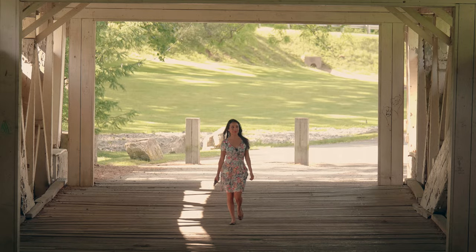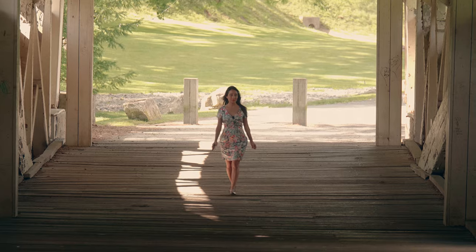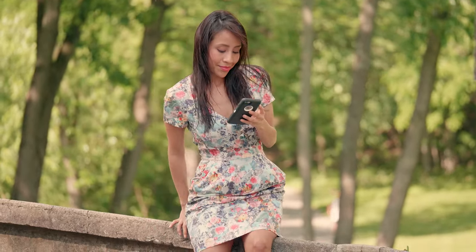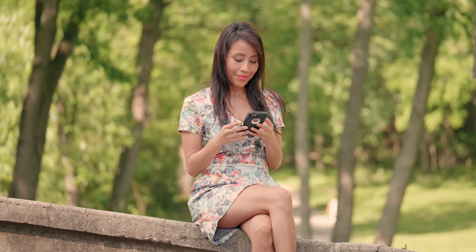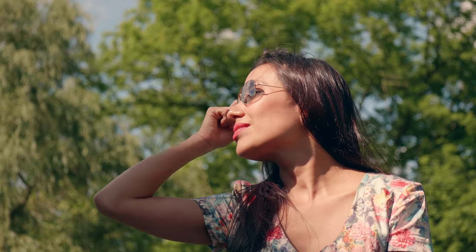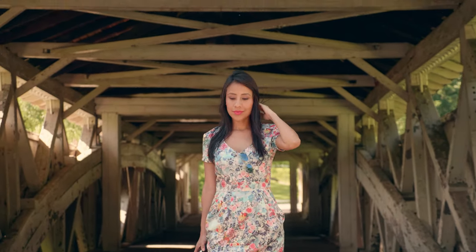As you'll notice here, I was on a 100 millimeter lens on the Panasonic GH5, which has a micro four-thirds image sensor — so it's about a 200 millimeter lens equivalent on a full frame sensor camera. All the way up here when I'm zoomed in on my subject's face, as you can see it's still very smooth and very steady. With a good lens combo and a nice monopod like this, I can move around quickly, get a tight close-up or a medium wide shot.